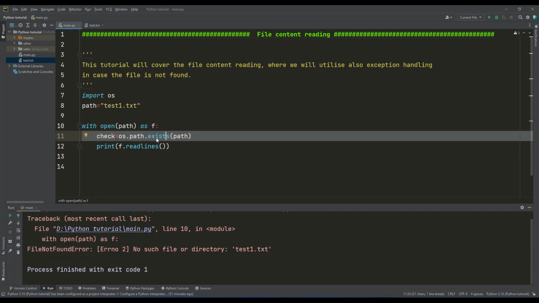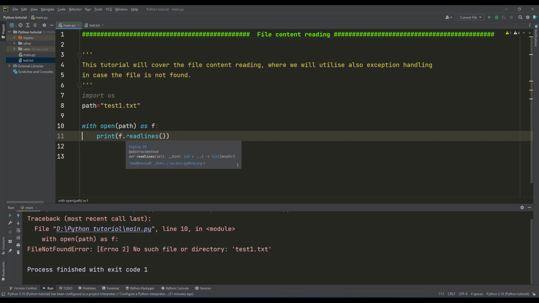So when we learn in the future how to design the context manager, this will become the first line to check whether the path is valid or not. But now it's just inside the with statement. So in this case, this file does not exist, and the system showed me it is not found. It doesn't exist, and a file not found error.